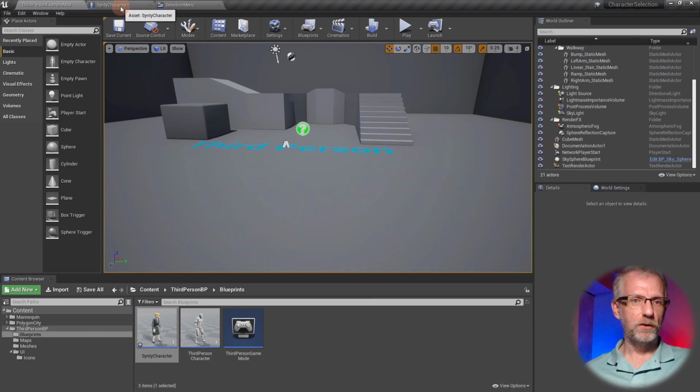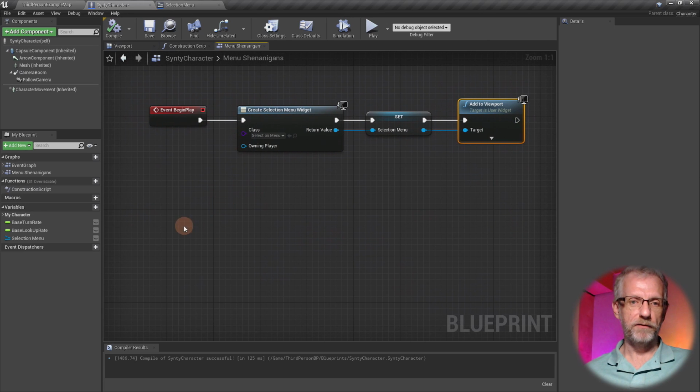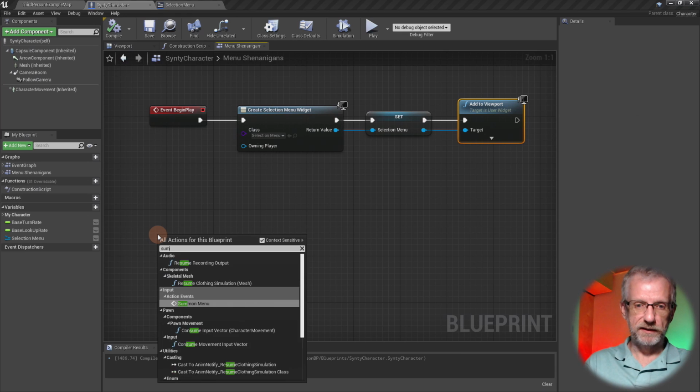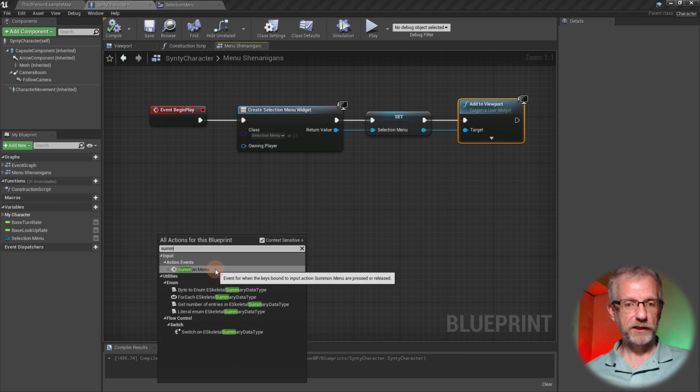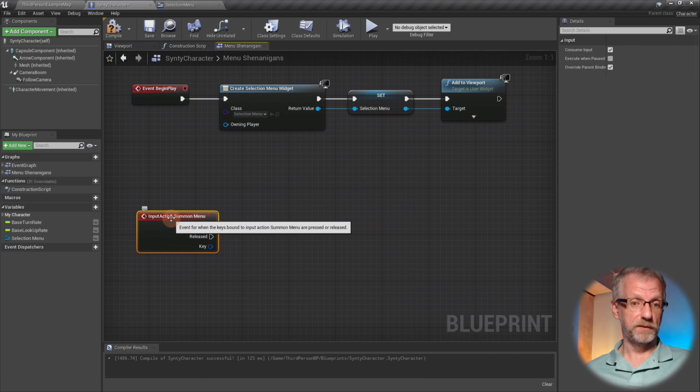And now back on my character, under the menu shenanigans, I should now have an event that lets me summon the menu. So if I go and type this in, Summon Menu, I get this action event, Summon Menu. And that is something that'll be called the moment somebody presses that button.